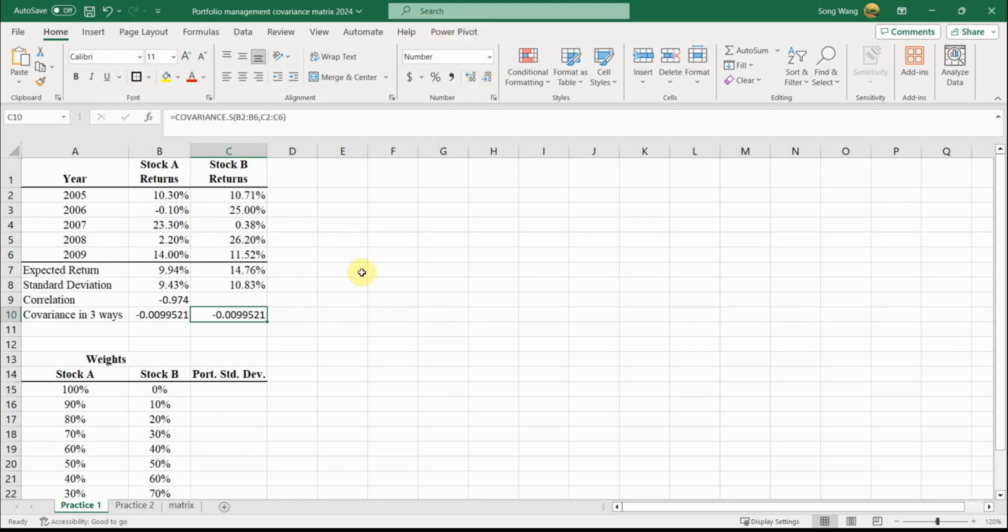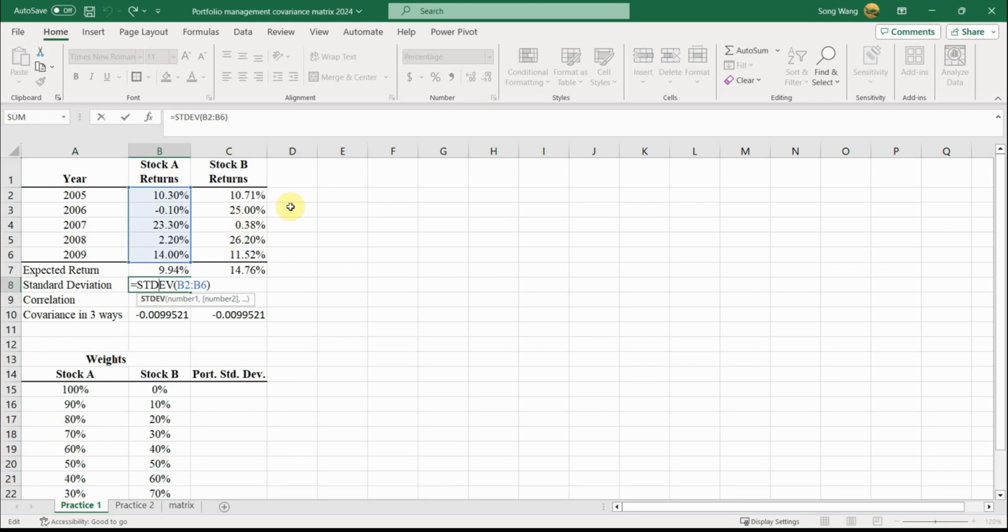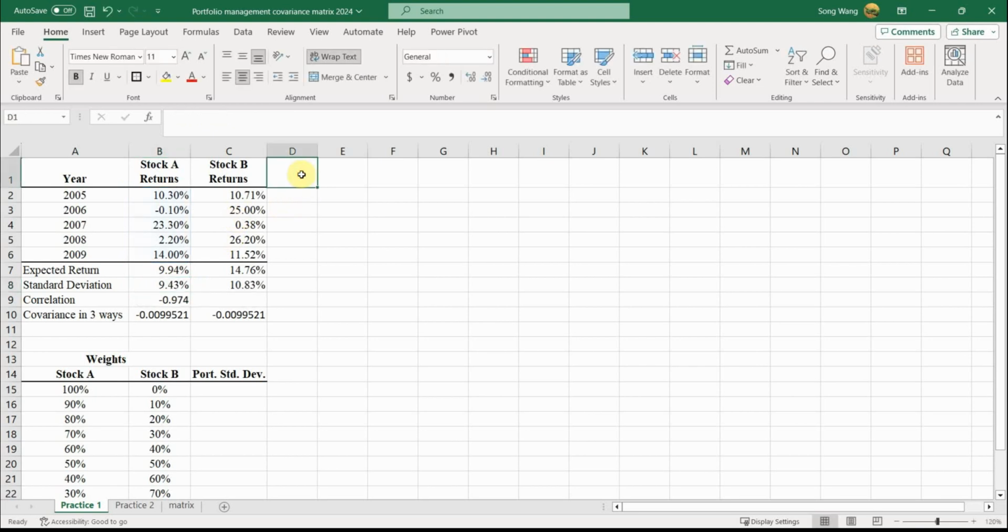Okay, another way to get a covariance is actually a little harder. You will need to get to the core concept of a covariance. So when we're calculating the standard deviation, we basically need to get the squared deviation and then use the probability, just like what you did in class exercise 2.